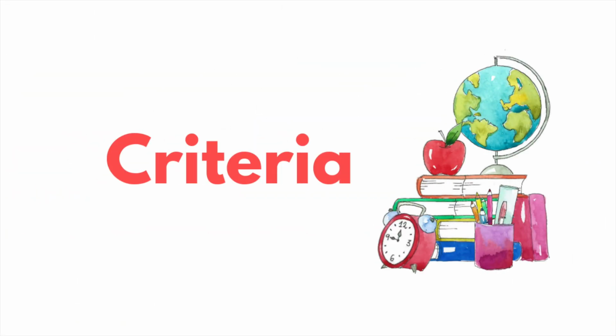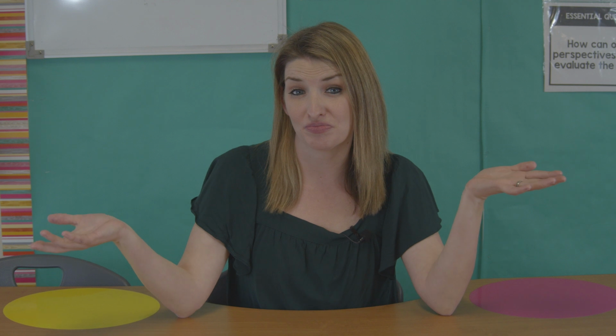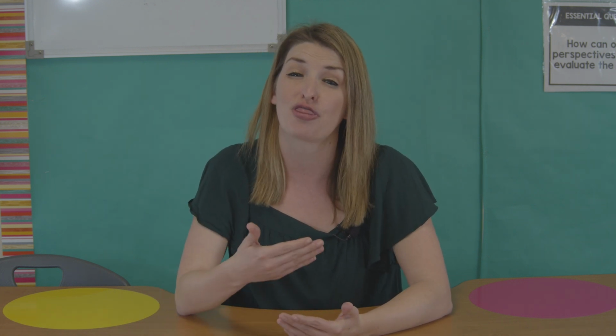Finally, criteria. How will you know that students are successful? This could be a measure of accuracy, like using math manipulatives, students will be able to label the sides and vertices of the polygon with 80% accuracy. But the criteria doesn't have to be something just numerical. It could be something more descriptive, like using the Ramona and Beezus text. Students will be able to describe Ramona's character using 3 pieces of text evidence. So the criteria in that example is that I'm looking for 3 pieces of text evidence in students' work that support their description of the character.